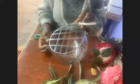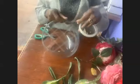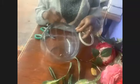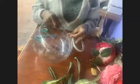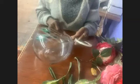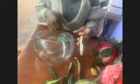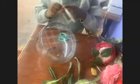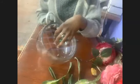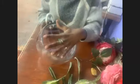Can they also use the green floral tape? Yes, you can use green floral tape. Not any tape, but any thin tape you can find. Green floral tape is great. The clear tape is nice because you can't see it, it covers your mechanics. It's just a little bit harder to cover that green floral tape that's around your vase. But you can still use it. Just be sure to cover your mechanics. And this is called mechanics. Chicken wire or any of those Oasis sponge, which I do not use, it's not eco-friendly.